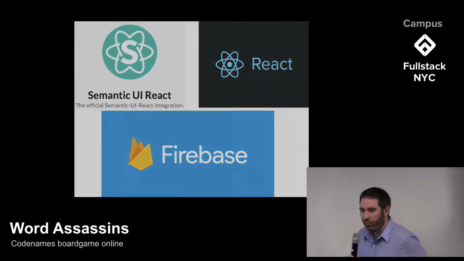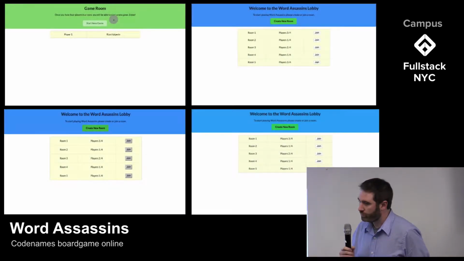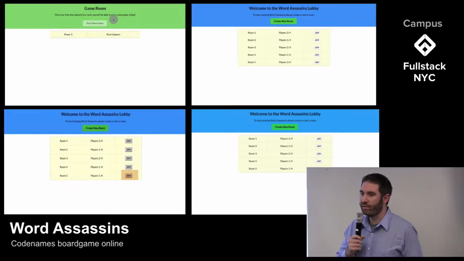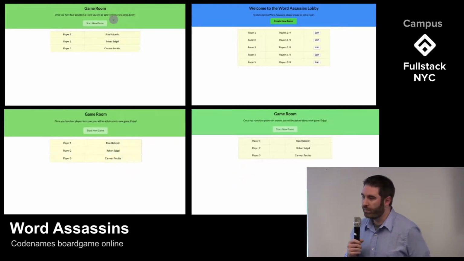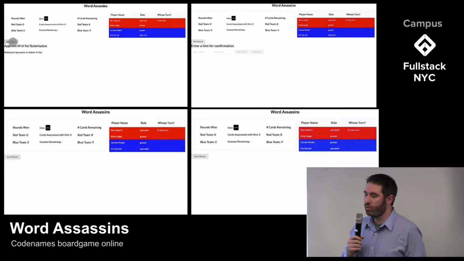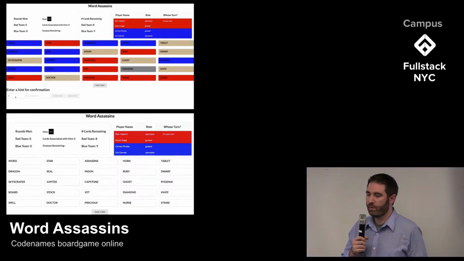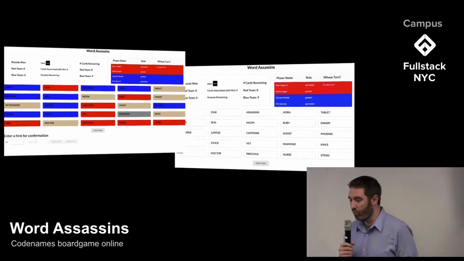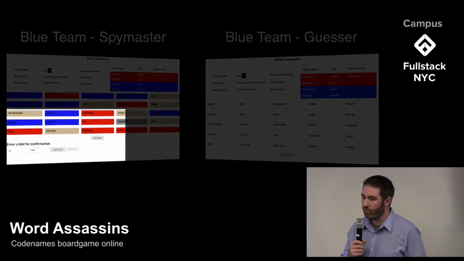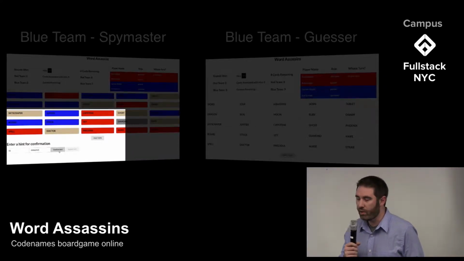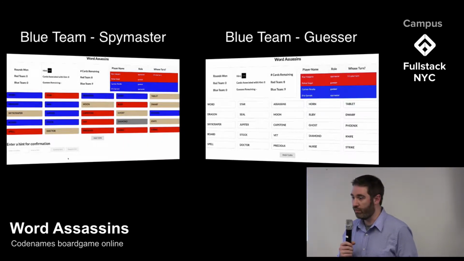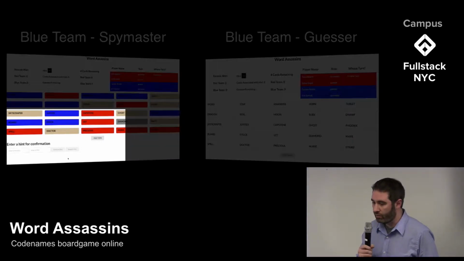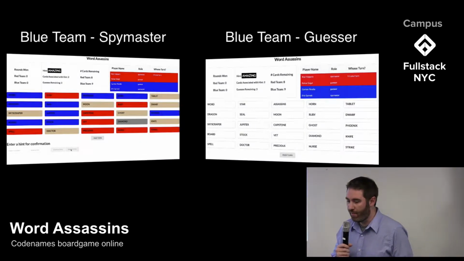The game begins when 4 players join a room, as you'll see here. We make a call to the Firebase database, and we get the user's auth ID, which is assigned when they log in. That information is used to associate the player with the team and role in the game instance. The end result is that logic within our React components makes sure that the correct view and functionality is displayed for each player. When a game starts, the active team spy master proposes a one-word hint.